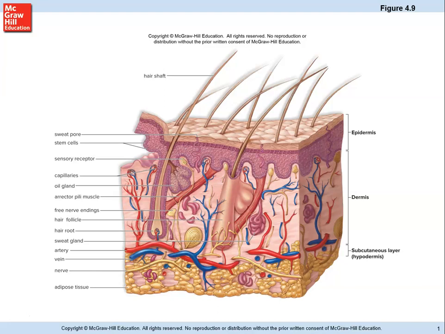Now, a lot of places are referring to the hypodermis as the subcutaneous layer, and they're trying to get away from the idea of hypodermis. I personally don't like that, because I think hypodermis is much more descriptive and much more actually useful in describing what's going on. Sub means underneath, cutaneous meaning cutaneous layer of some sort, but that's not really specific. But if we talk about a hypodermis, hypo means definitely underneath, directly underneath, and dermis means the dermis, so the layer directly underneath the dermis. And that's much more descriptive than saying it's underneath some sort of lining somewhere.